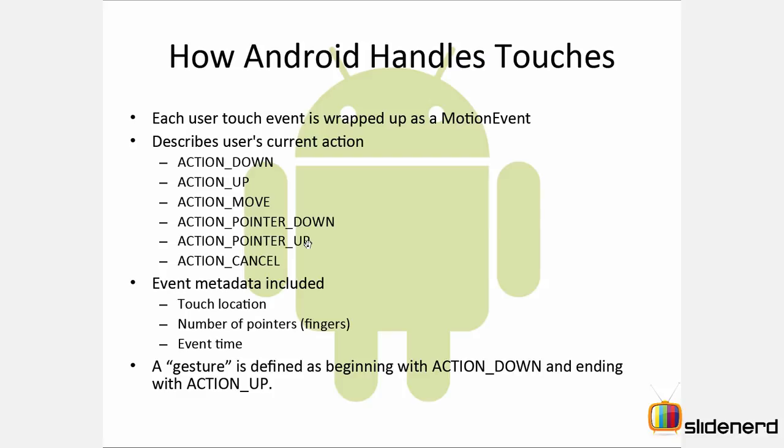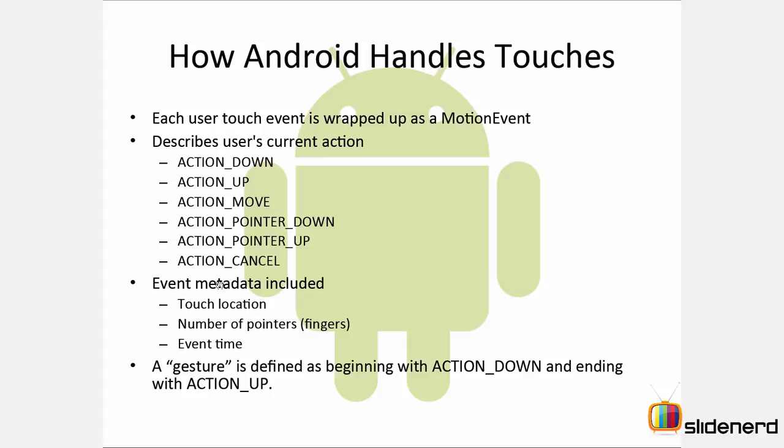Now remember, since the touch system is multi-touch, you can have several fingers on the screen at the same time, except the primary one which responds to ACTION_DOWN and ACTION_UP. All the other ones are considered to be under POINTER_DOWN and POINTER_UP. In other words, there are several pointers. Each pointer has a different ID and a different X and Y coordinate, and you can track everything about which finger is where. As we go further in the series, I will be posting examples of how you can use single touch and multi-touch, detect them, and do something with it.